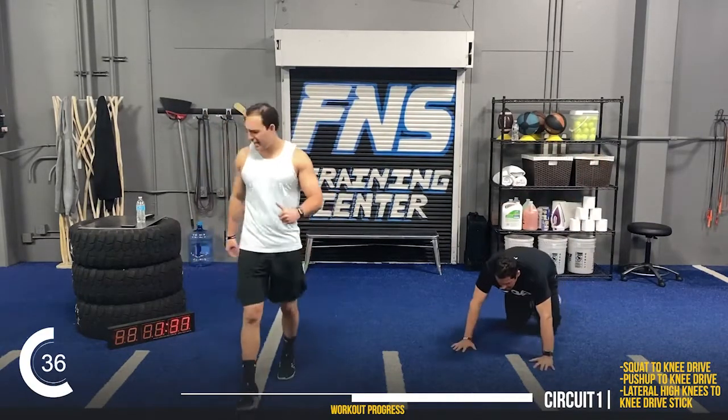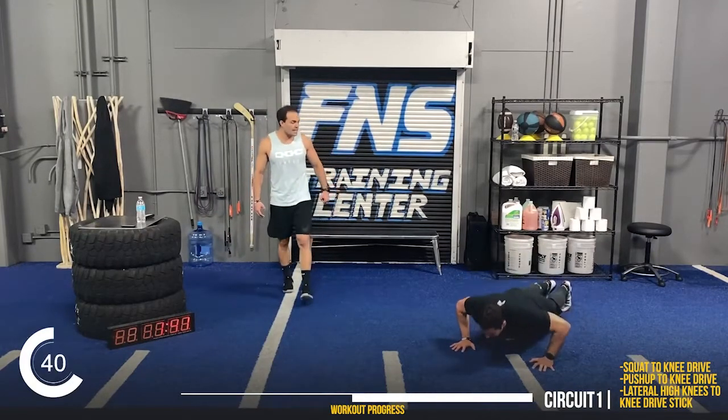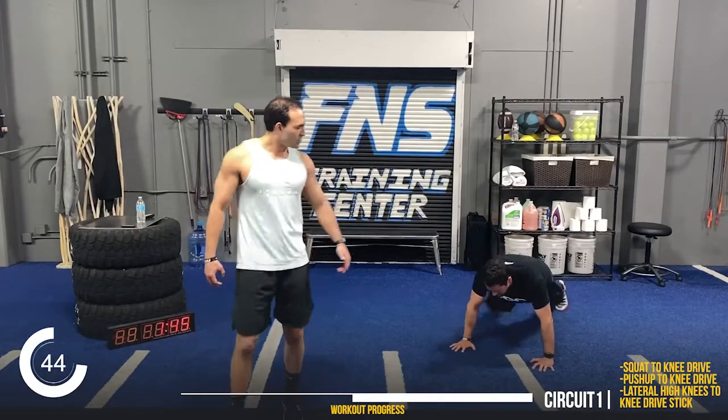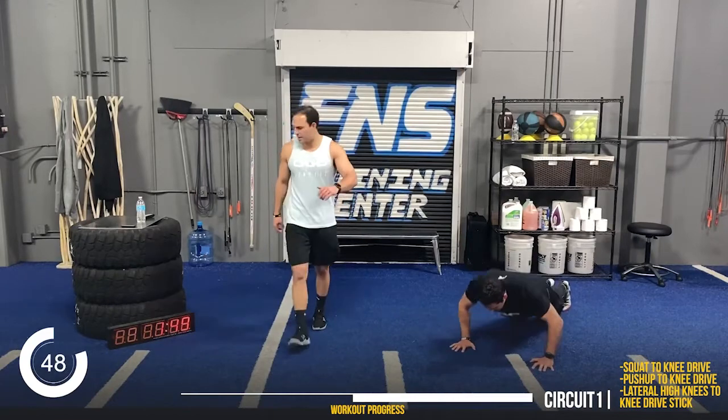Who says you can't work a little bit of that core, those abs, in a standing position? Watch this. Come on. All the way up to the arm. Drive that elbow. Knee all the way up to your arm. Beautiful right there, brother. That's what I'm talking about. I honor you, Coach B. You're an absolute machine, baby.